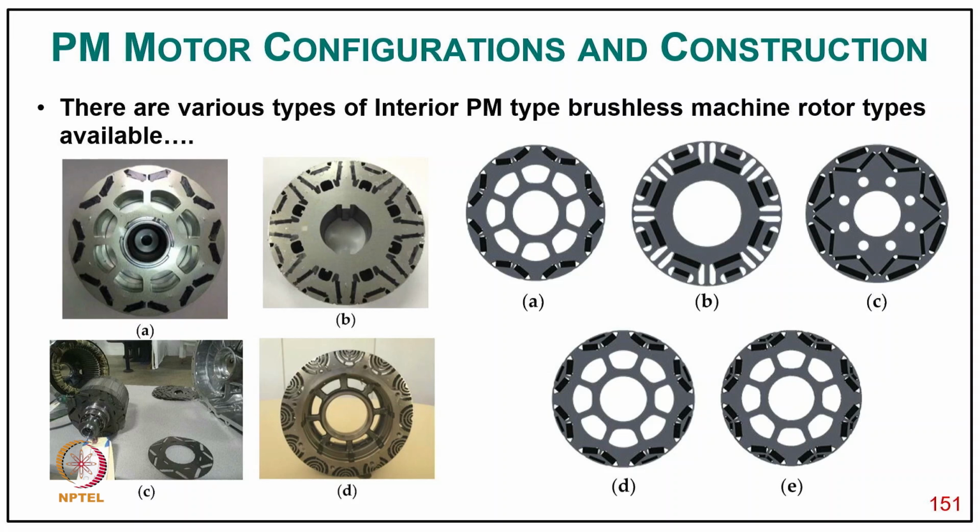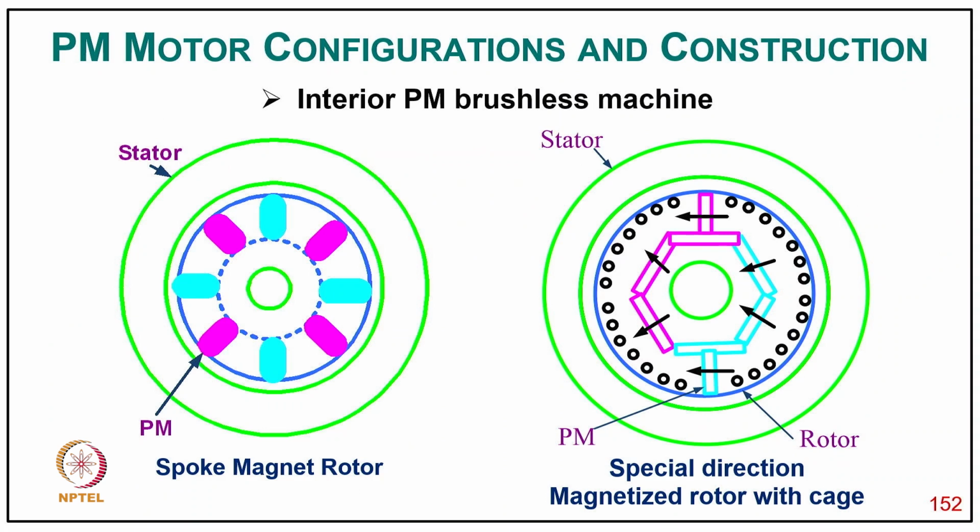As you can see with the flux barrier where magnets are put, the machine geometry has a quite good saliency, because we put a rare earth magnet, which has air in the flux barrier. So the quadrature axis has a high reluctance, and the lower inductance is on the direct axis. So it gives an inverse saliency, or you can call it an inverse construction, compared to the conventional synchronous machine. And this is the spoke magnet, where people try different kinds of special direction magnetization with the rotor.